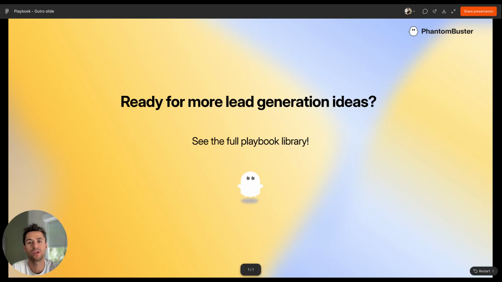And that's it for this playbook. Quick recap. Set up your dynamic search on Sales Navigator, then automate daily lead capture using Watcher mode, and automate your LinkedIn outreach to those fresh leads. It's all about going beyond static lists and keeping your pipeline filled with new relevant prospects every single day. Give this playbook a try and see what daily automation can do for your growth.